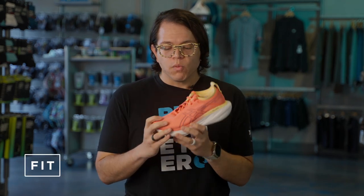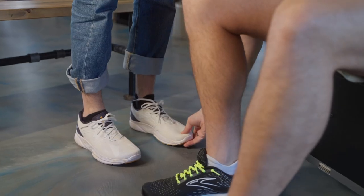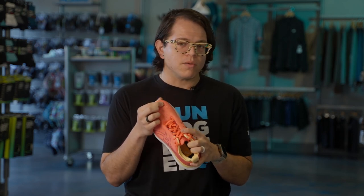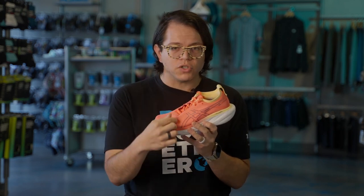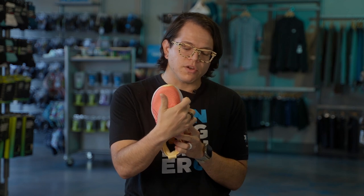Starting with fit, we'll talk about length — the thing most people think of when they think of a shoe, mainly because you see that big number on the side of the shoe box. Lengthwise, most outfitters will make sure you have about a thumbnail's length of space inside the shoe. Your foot is going to swell when you run, especially on longer runs. We want to make sure your toenails stay pretty and you're not hitting the front of the toe guard. Customers often say they're afraid they'll slide forward — you're going to slide forward anyway, we just want to make sure you're not hitting the front of the shoe. We also want to make sure the widest part of your foot is at the widest part of the shoe, so that wide toe bone at the ball of your foot fits right in that pocket, and so the shoe flexes at the right point.